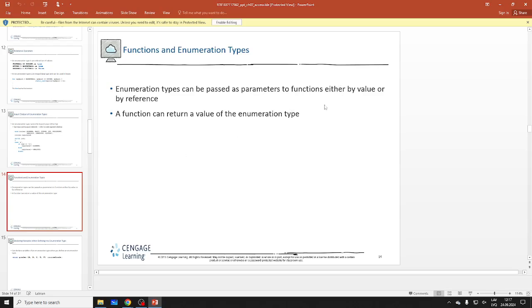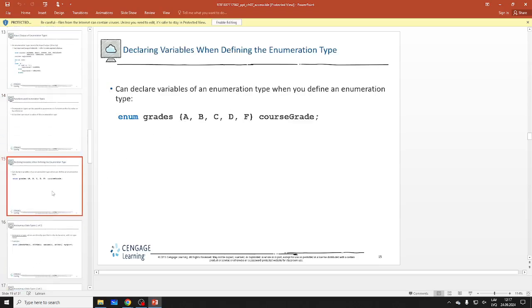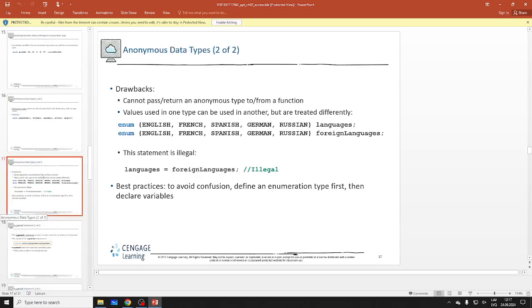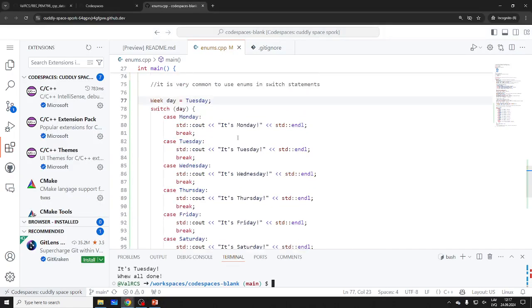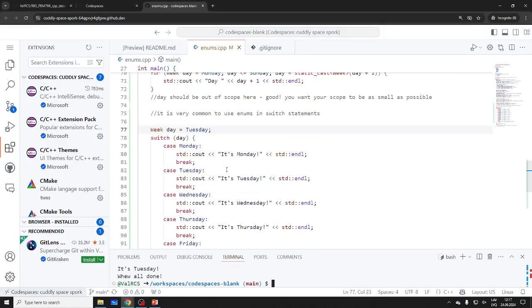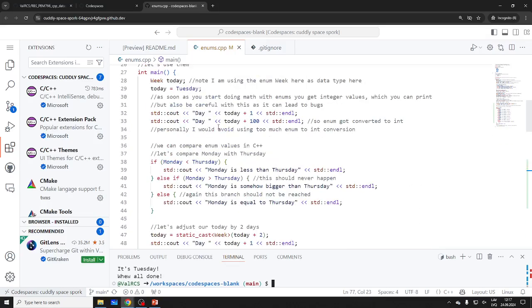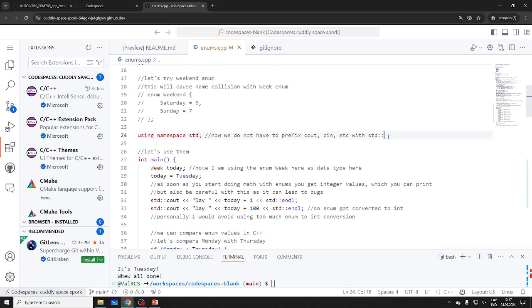With a reference, of course, we will be able to change the value. And the function can return a value of enumeration type. Okay, let's take an example. Let's look. Okay, we don't have any functions yet. We'll get to typedefs in a moment. So let's make a function.